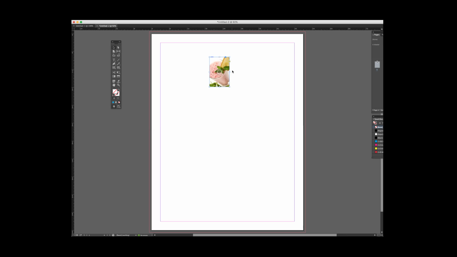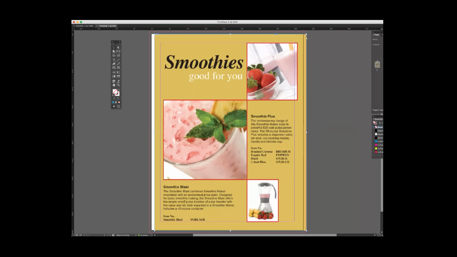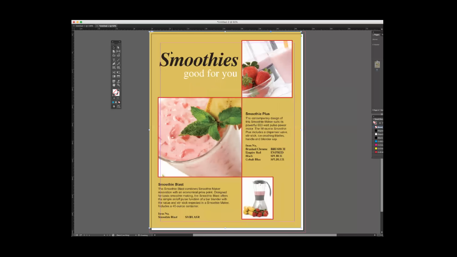All right, so let me show you how we can get started on our file. So probably the easiest way is to download the Smoothie final product and pull it into your InDesign. Now the way to do that is if you go to File. Everyone download it to your computer. Click on the Smoothie, the final product, Smoothie Week 1. Does everyone see that?